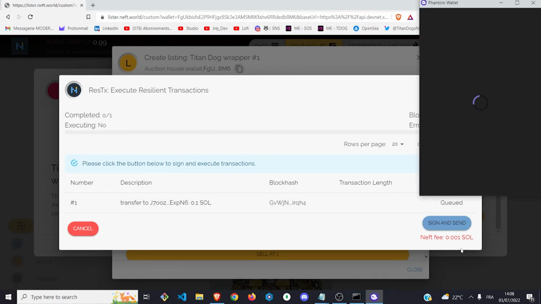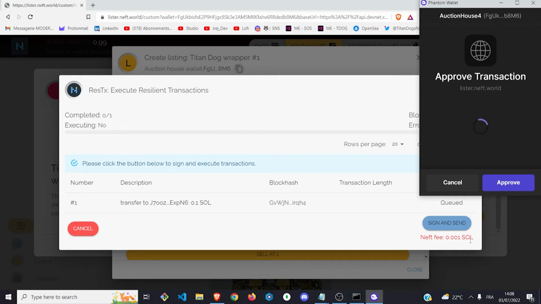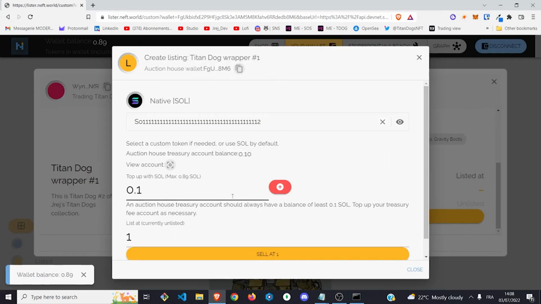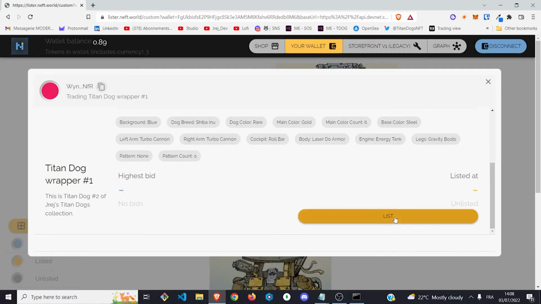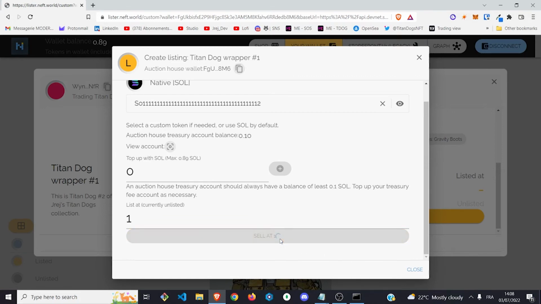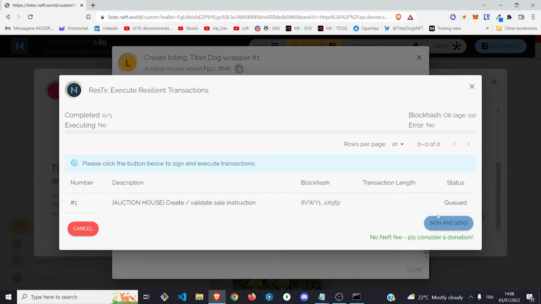There's a little bit of SOL participation to the creator of this tool, Neft.world, here at the initialization, but it's very minimal. All right, the wallet balance has shrunk, and now we have an auction house set up. We can sell our NFTs. So let's list them for 1 SOL.